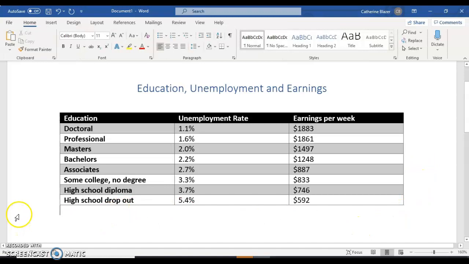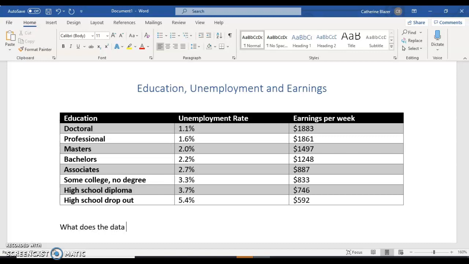Then I'm going to move my cursor below, and I'm going to offer a reflection. Give it just a few sentences here and answer: what does the data tell us? As education levels go up, unemployment, and you guys fill in that blank.